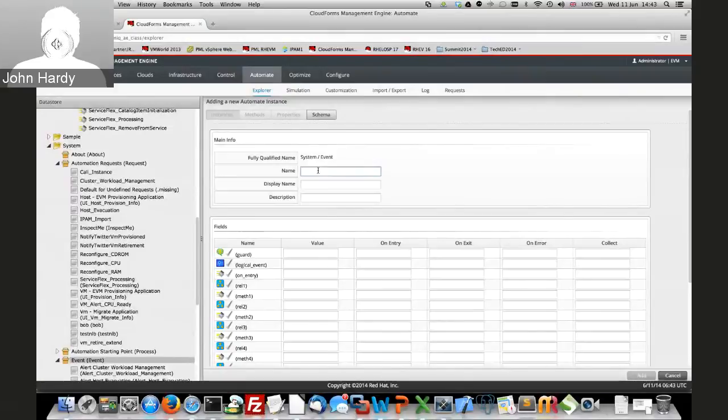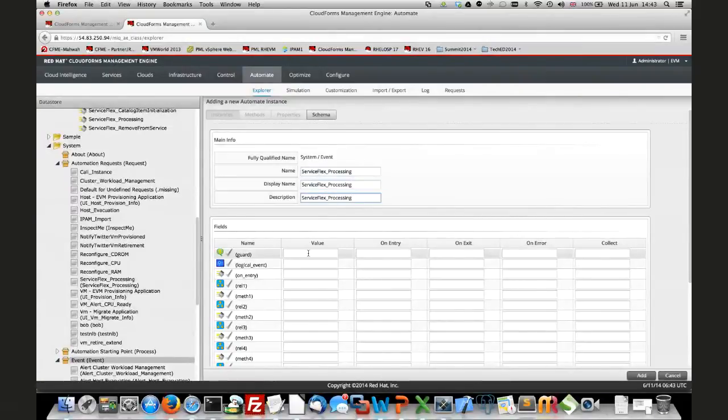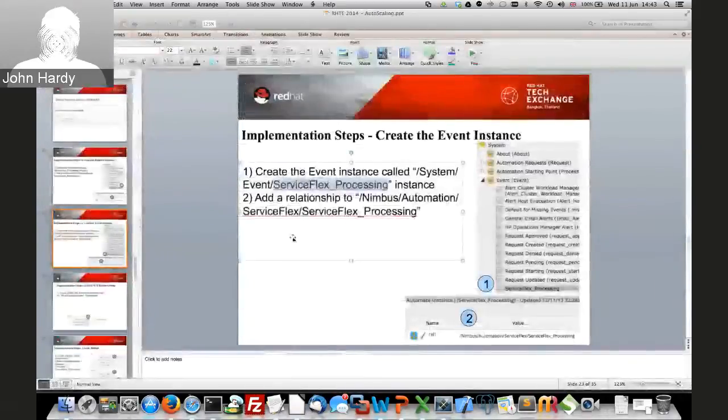Okay, the name is service flex processing. And the presentation says, add a relationship to Nimbus automation service flex processing.